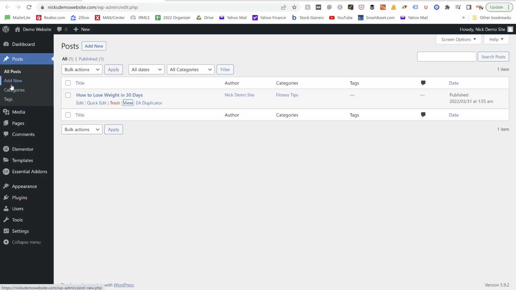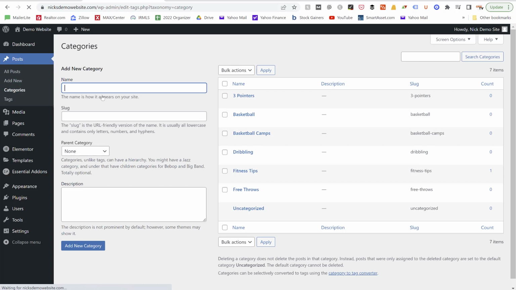So add new is how you add a new post. Next, we can go into categories. This is where you can set up some categories that you want to create for your website if you know you're going to be blogging about different topics. Now, again, a blog is one of the best ways to get traffic to your website because these articles get published to your website and then Google searches them and finds them, and Google will put them into Google so that as people are searching Google, they might find your articles get displayed in the Google search results.